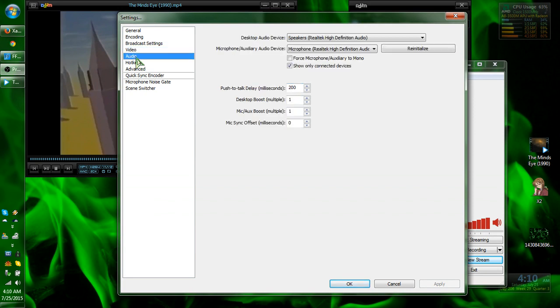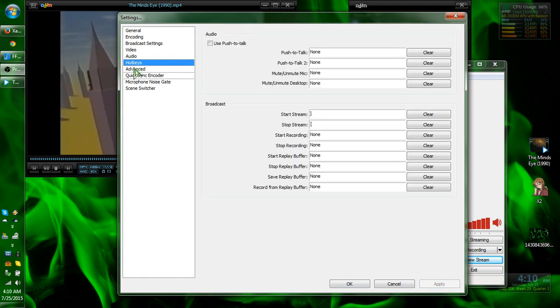If your system can't handle it, you can go lower, but there's really not much need to go above 30. And for audio, this is where you're going to set up virtual audio cables if you happen to have them. I do, and I'm going to use them. I'm going to switch my desktop audio device to line 1 on virtual audio cable. What this will do is anything that's playing on my desktop will not be streamed to my viewers. Only stuff from line 1, which is what I'm going to set my media player to use. And I'm going to disable my microphone because I don't need it. And that's good right there.